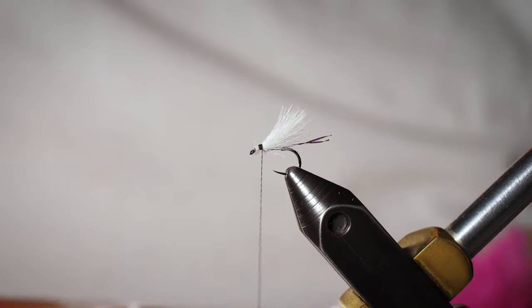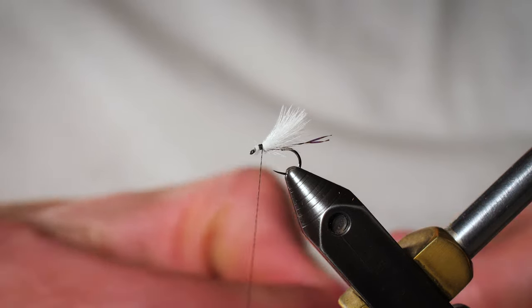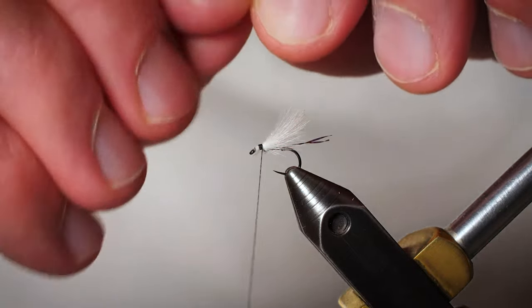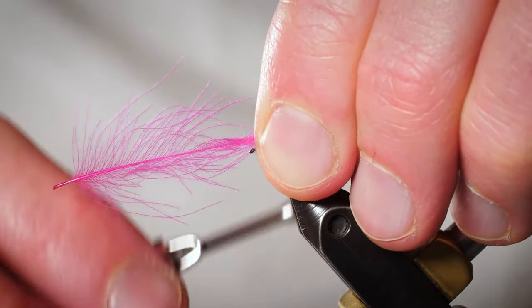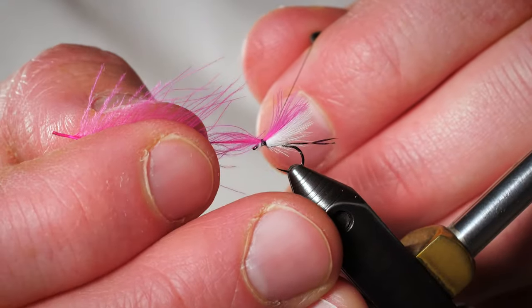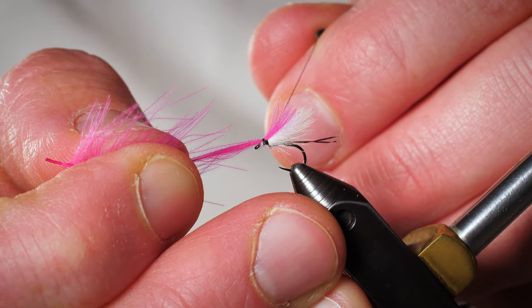Okay, I'm then gonna take a pink CDC feather, and this is gonna be for our visibility. Okay, we're just gonna take a single feather. I'm gonna brush it forward, make sure they're lined up pretty good. Pinch wrap it on top, but don't tighten it up too much yet. Maybe a couple of loose pinch wraps. Then we're going to take the tips of that pink feather and pull it so that it's shorter than our white wing. There we go.